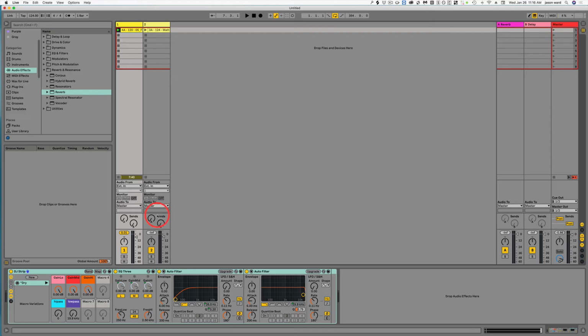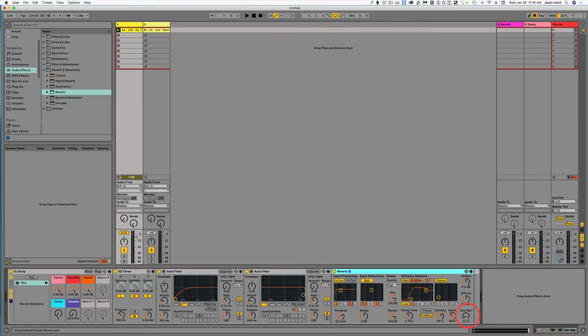So with other knobs, you may want to assign to sends and returns instead of adding delays and reverbs to your DJ strip. And the reason for that is when you turn off a delay, let me just show you real quick here. If we have a reverb, for example, when you assign this to a macro, let's just assign this to macro 8, and we'll play the track.